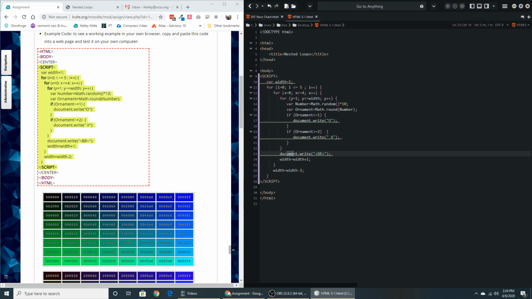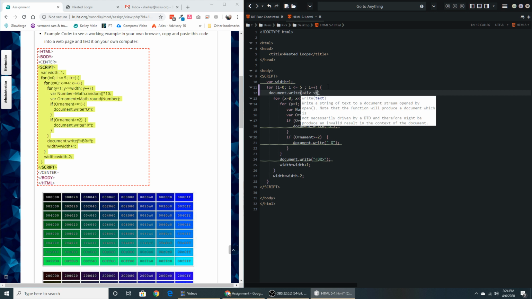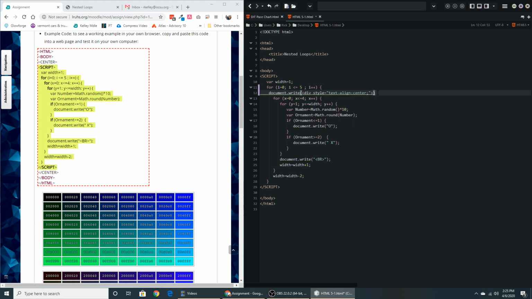So document writes can happen in a paragraph. So what I'm going to do is modify this so that the whole thing lives inside of a div that is then centered. So let's see, this is happening inside, inside, outside. Where's the very first document write? I guess there really isn't one. Oh, okay. Let's create one. Document.write and div style equals, how do we center something again? Oh yeah, text-align. That was a trick. You guys were supposed to jump in there and answer the question before I got to it. Center, and add my semicolon, close my div, and add my semicolon here.